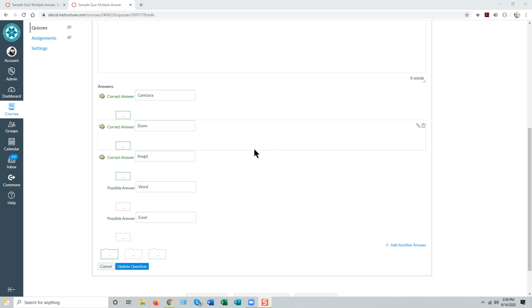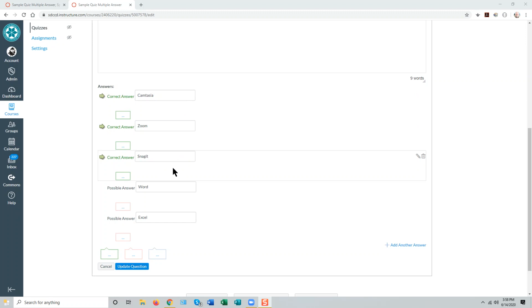A student has to know a great deal more about their subject matter in order to correctly answer multiple answer questions, and they're thus excellent objective questions, though not especially popular with the student population. The only confusion about these questions really arises when we get to talking about how they're graded. They are not graded all or nothing. A student doesn't have to get all the correct answers in order to get some credit.